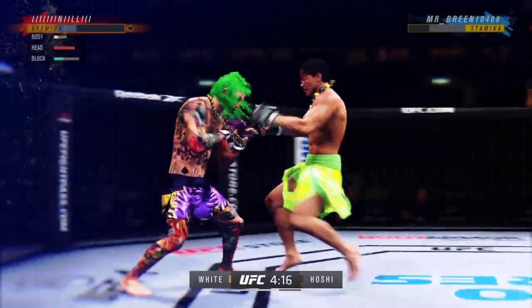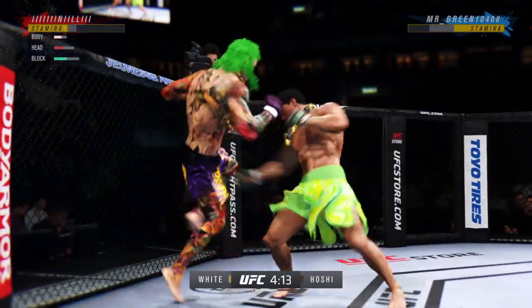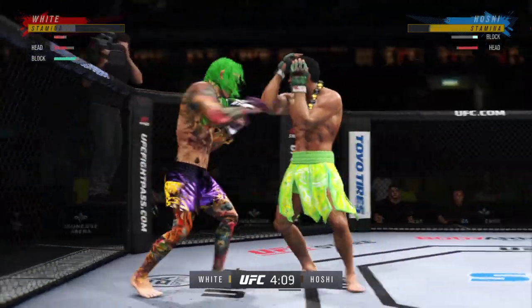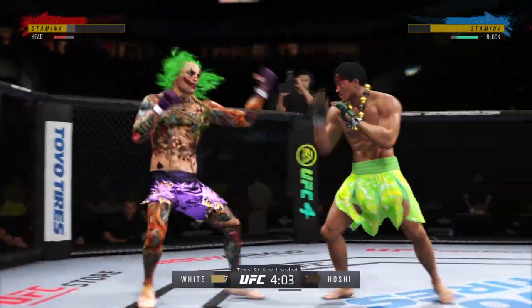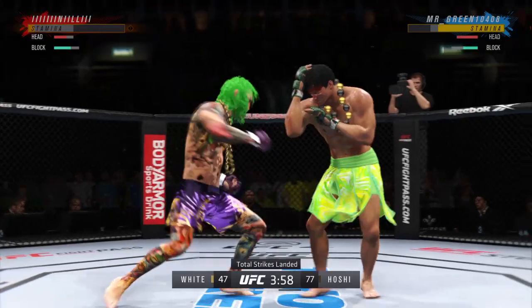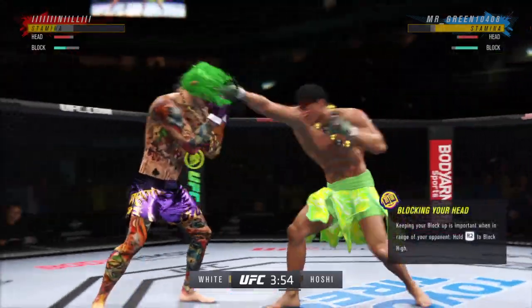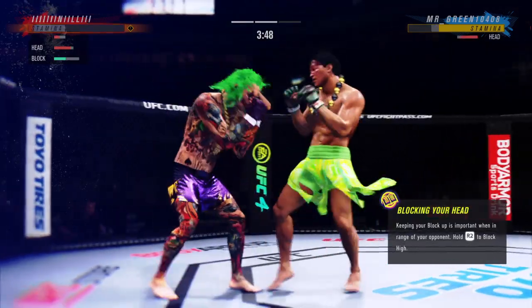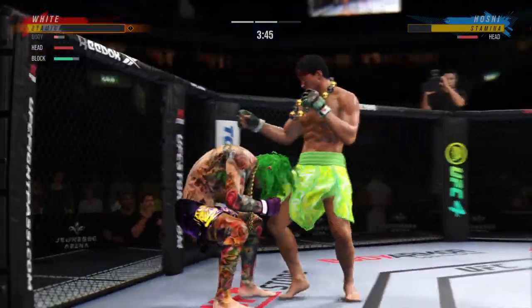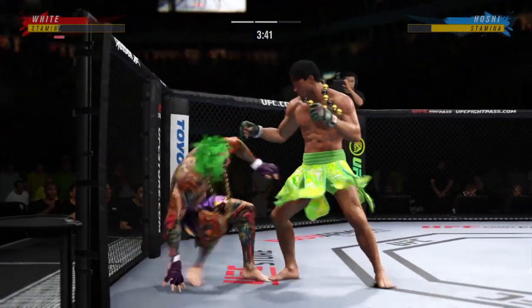He just digs into the body, playing that shot in every part of it, and now he's got his opponent hurt. That uppercut landed for him. Landing some nasty strikes — the body is the key. He's going to be a champion. Mission accomplished — it does not get much better than that.